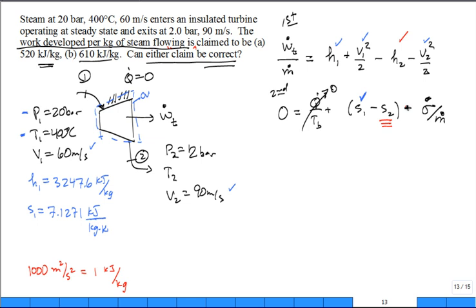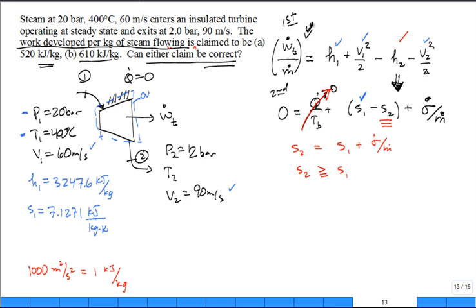See, S2 is equal to S1 plus sigma dot over m dot. It has to be greater than or equal to S1. It cannot ever be less. The clever engineer that builds the best steam turbine will have S2 closer to S1, right? But for this case, where it's a well-insulated turbine, there's no entropy transfer with the heat transfer, so S2 has to be greater than or equal to S1. So you will get the maximum, look at this. When you look at H2 right here, to get the maximum out, what do you want H2 to be? Large or small?